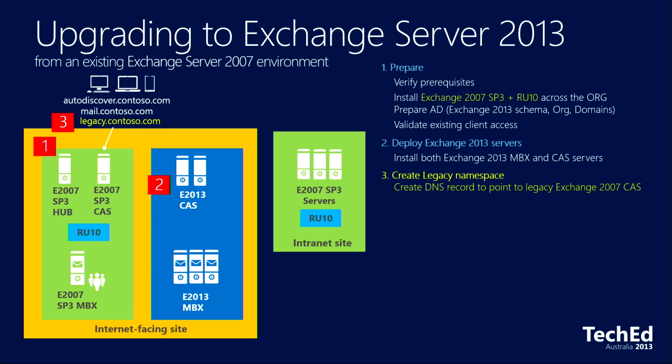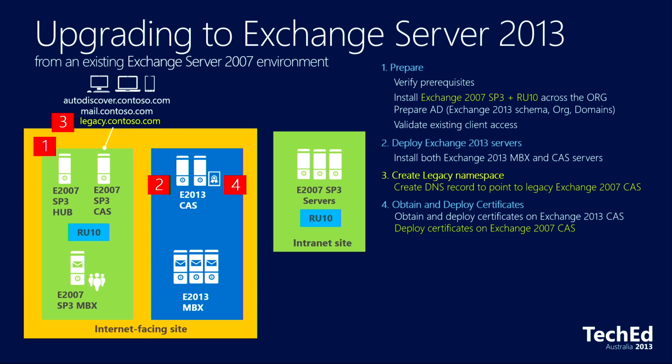Now, some customers have taken us quite literally. They've actually created namespaces like legacy.contoso.com, and that's fine. If that's the namespace that you want to use and it's available, go ahead. But there is no hard-coded requirement to have the word legacy as part of that namespace. We just need another FQDN so that when a 2007 user hits the 2013 CAS server, the 2013 CAS server knows what namespace to send them to get their mailbox. And I'll show you what that looks like when we go through the mail flow for the clients in a minute.